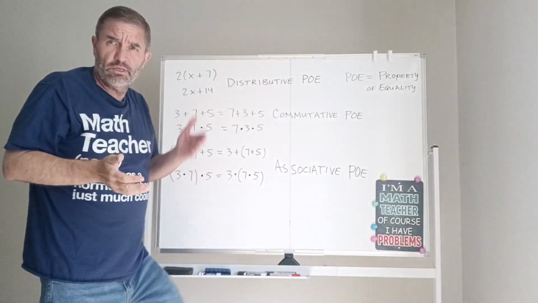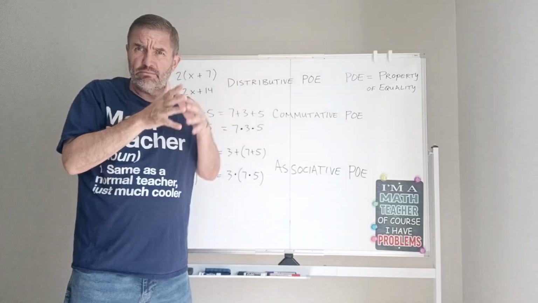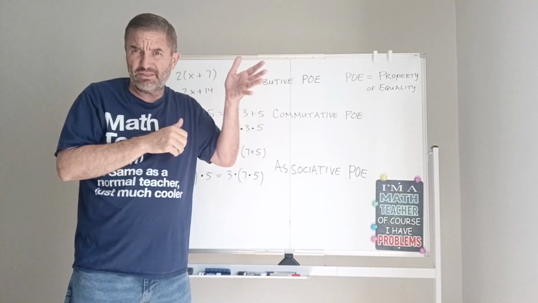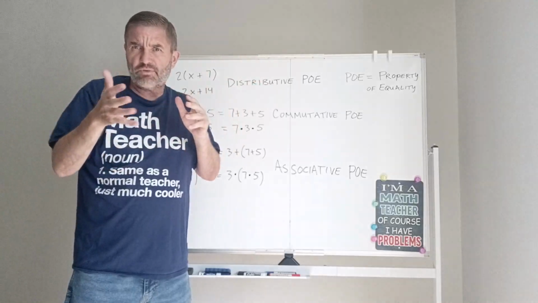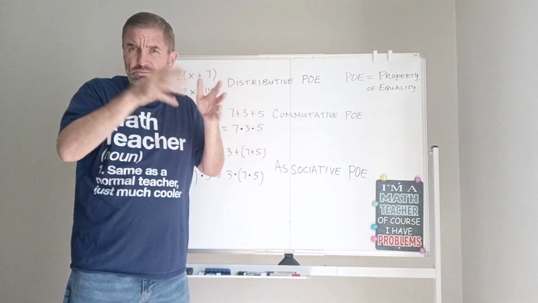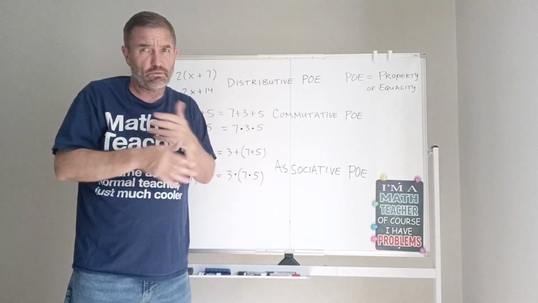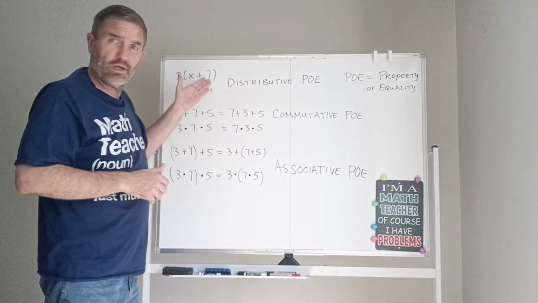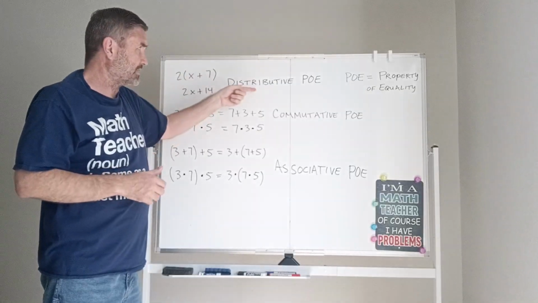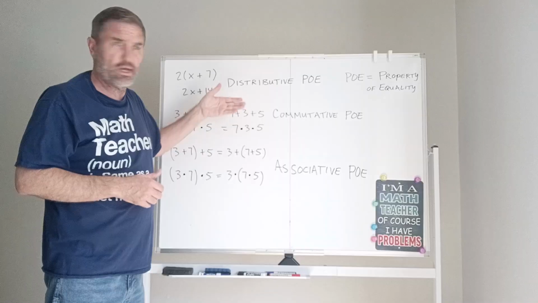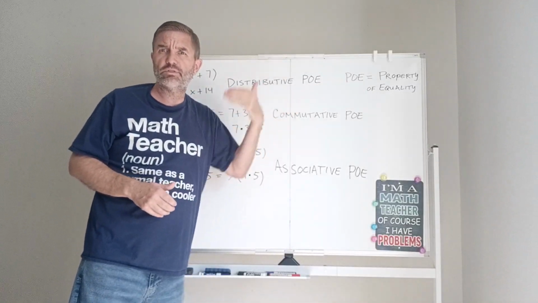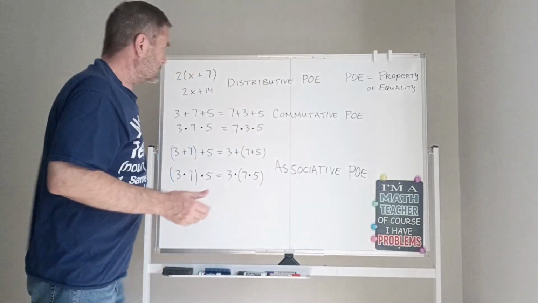Now, you can try that with some numbers. Okay, 3 plus 5 is 8. 2 times 8 is 16. Well, multiplying by 2 first: 2 times 3 is 6, 2 times 5 is 10, 6 plus 10 is also 16. So the equality hasn't changed, even though you multiplied first and you bypassed the order of operations by doing what was in parentheses first. That's what is so amazing about the distributive property. You can do that, and the equality is still the same. That's what a property of equality does. The action you do still preserves the equality of the situation.